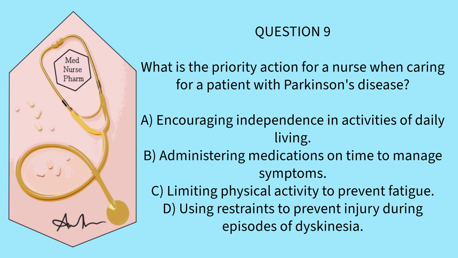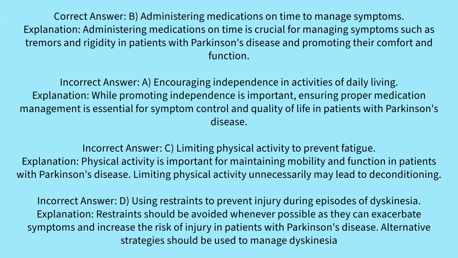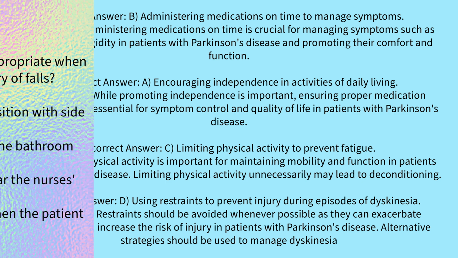Encouraging independence in activities of daily living, administering medications on time to manage symptoms, limiting physical activity to prevent fatigue, using restraints to prevent injury during episodes of dyskinesia. Pause the video and select your answer. The correct answer is B, administering medications on time to manage symptoms. Administering medications on time is crucial for managing symptoms such as tremors and rigidity in patients with Parkinson's disease and promoting their comfort and function.